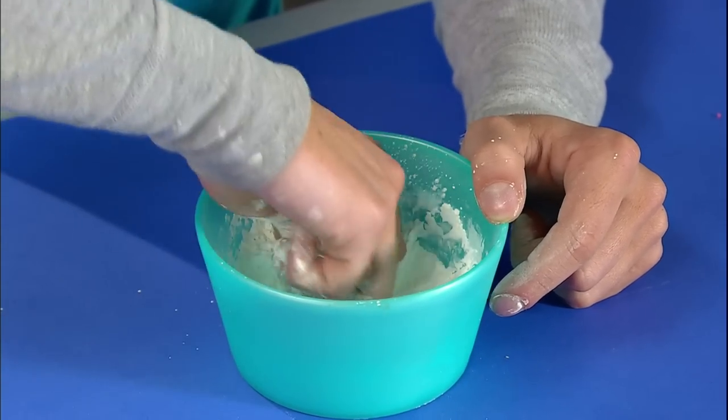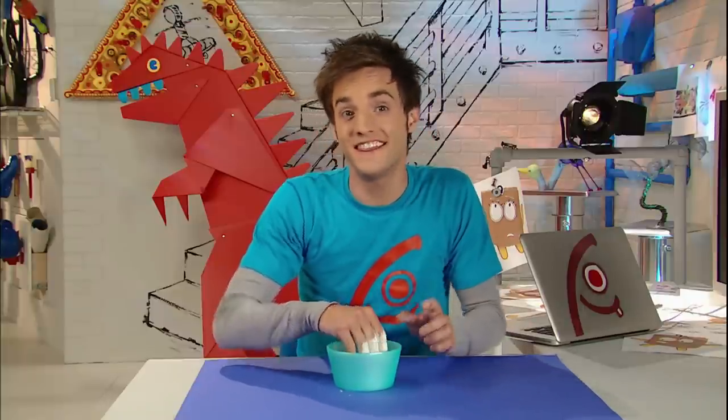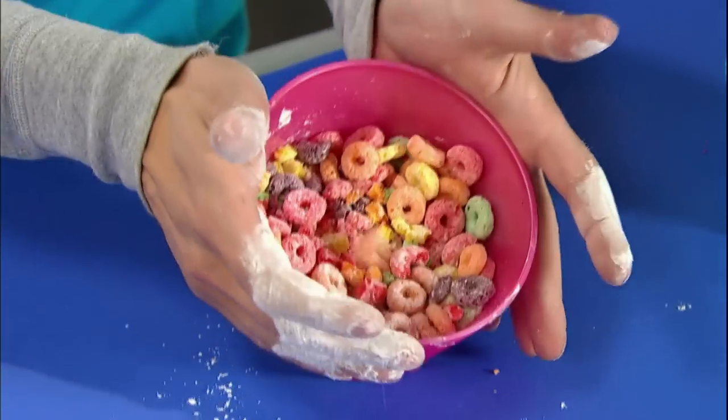I made that sound by pressing down on some cornstarch. But it doesn't sound quite right. It sounds more like a squeaky shoe on pavement. Let's try this one. That sounds better. And look, it's cereal.